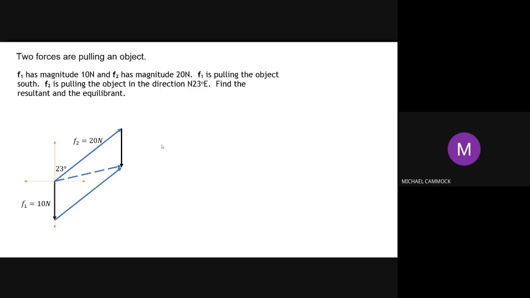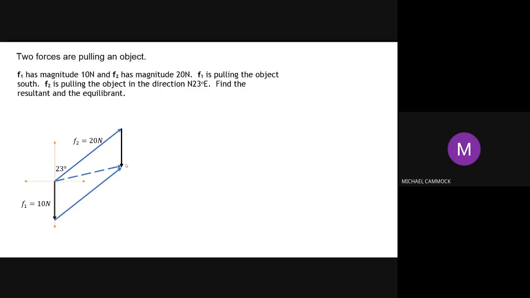Okay, now, can we use the size of this angle along with this side and this side to find the length of that side? I'm not going to put anything on the screen until somebody thinks back to grade 10 trigonometry and sees if they can remember. If I know the angle in between these, I'm trying to find this dotted line right here. That's my goal. I want to know how long that line is because that line is the magnitude of the resultant force. But I know this angle is 23, what I'm pointing to right here.